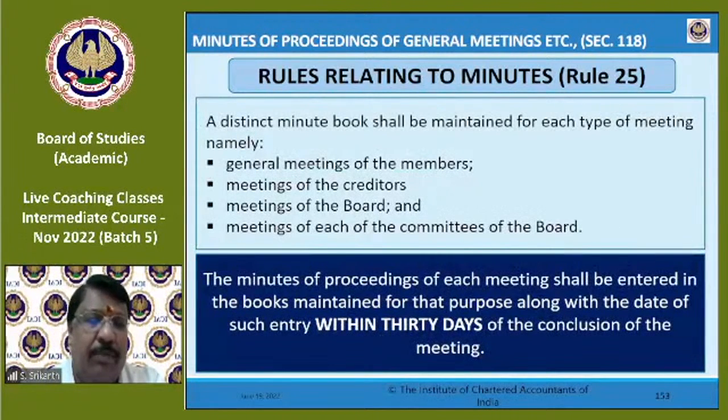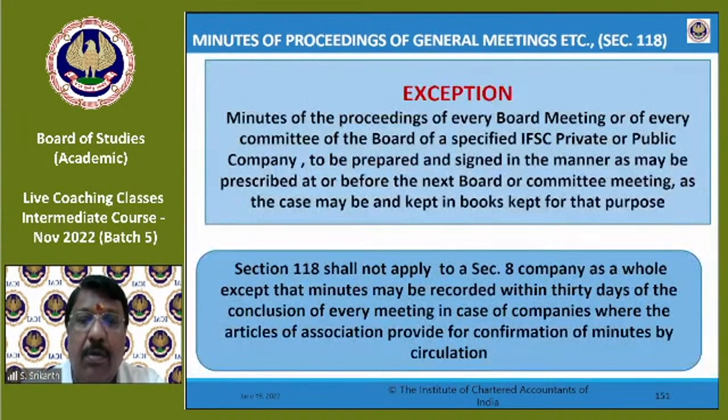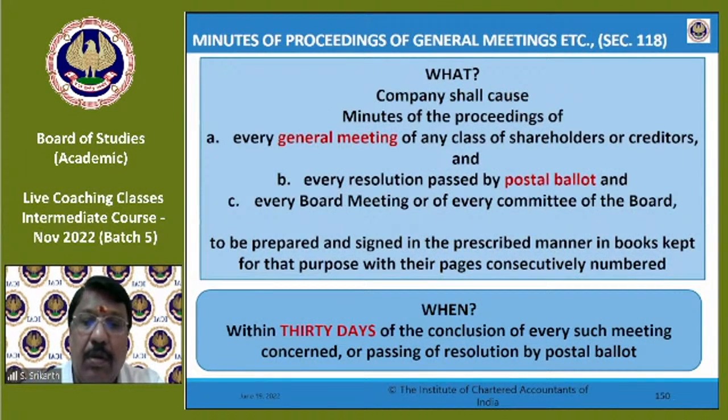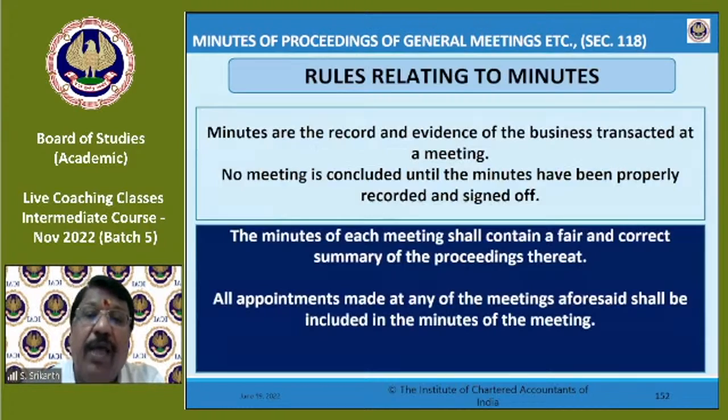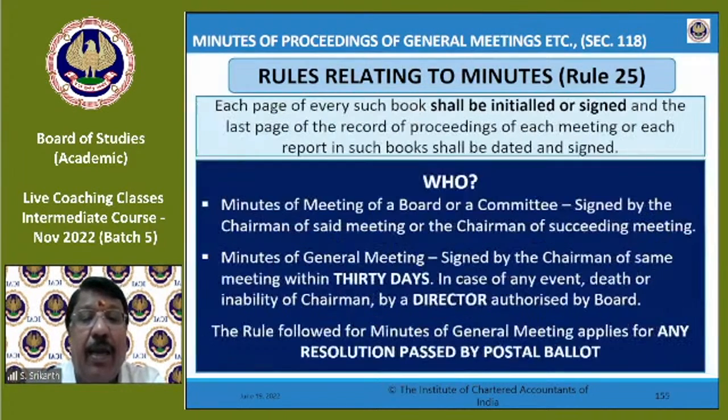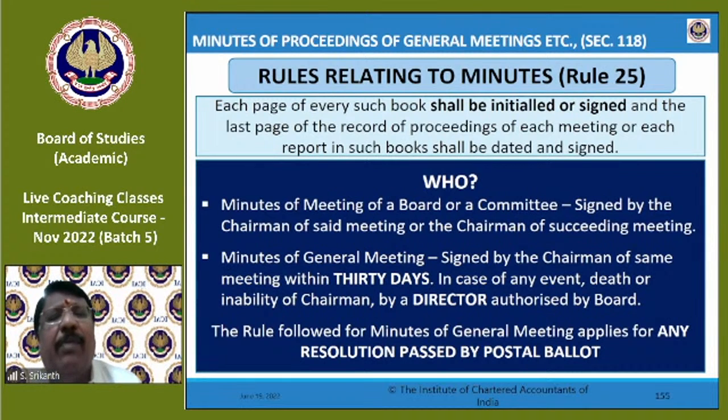Seriously, I'm having a doubt here. See, you are saying the minutes should be prepared within 30 days and signed within 30 days. Right? Signed within 30 days. Okay? Now, minutes should be prepared and signed, right? Now they are saying it can be signed by the chairman of that meeting or by the chairman of the succeeding meeting. The next meeting may happen, say, 2 months later, 3 months, within 3 months it can be held.